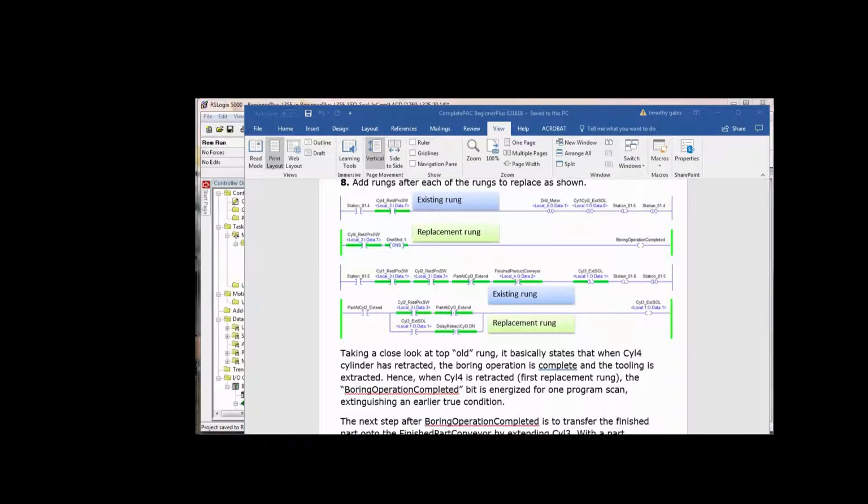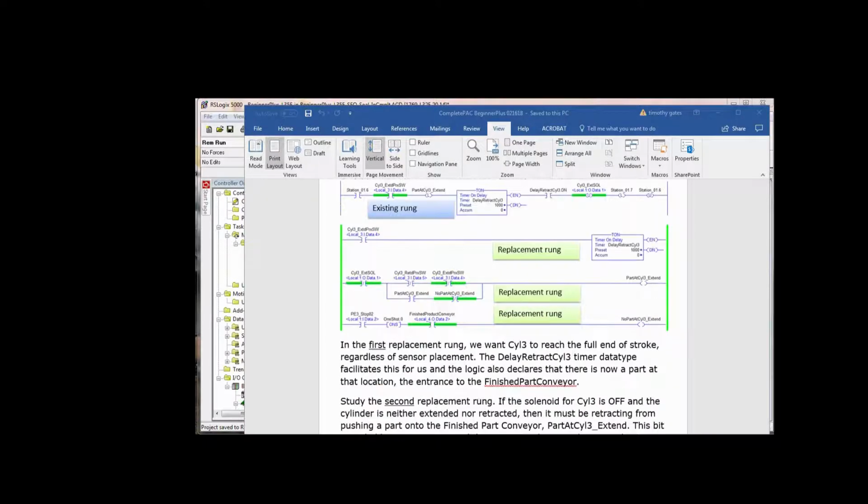Now, would you think of all of this right at this point? Maybe, maybe not. But we have to have some way of unsealing the branch that holds the cylinder 3 extend solenoid at 1 and extended. If it's energized, local 1.0 data 1, and we haven't done a delay retract cylinder 3, then it stays extended. That's simple. Now we're going to do a 3-for-1.